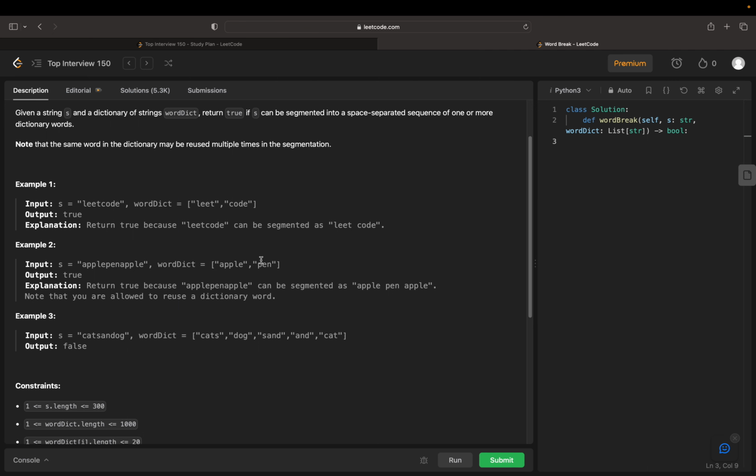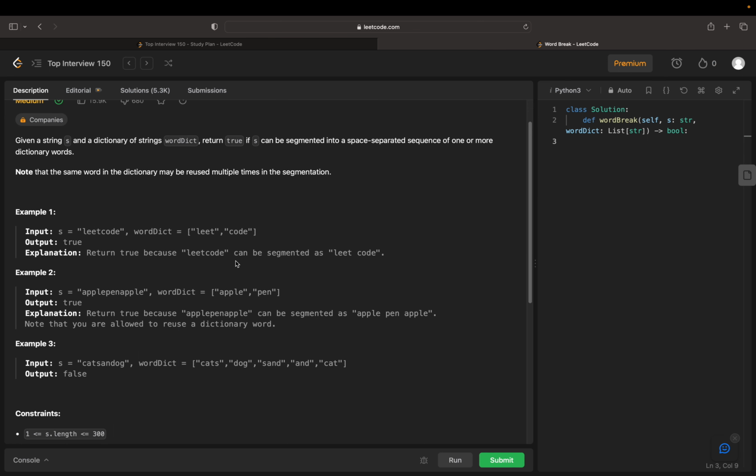All three words are present in the dictionary. It is important that the words are in the same order, as the question says. So once we separate the word, it should not be like the string comes out of order.